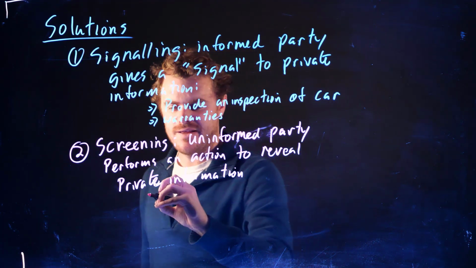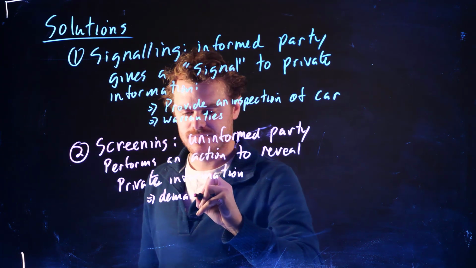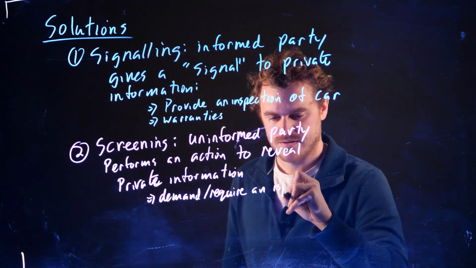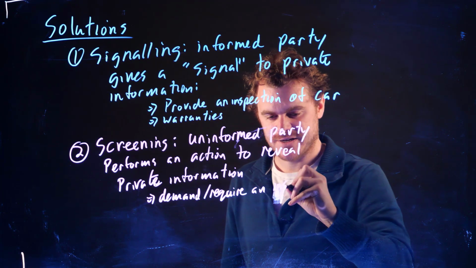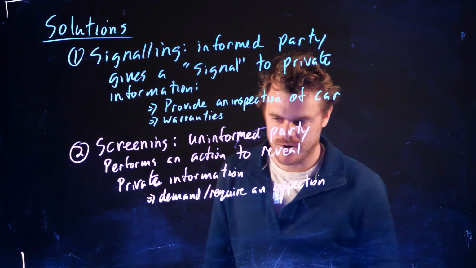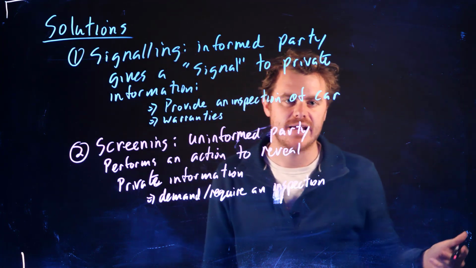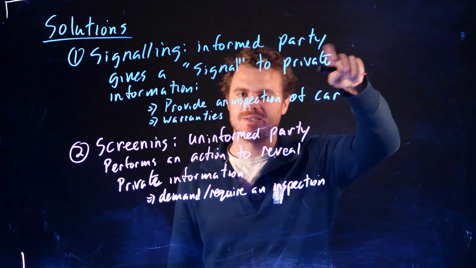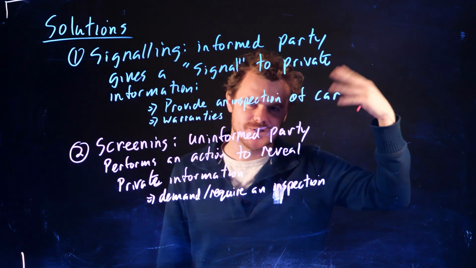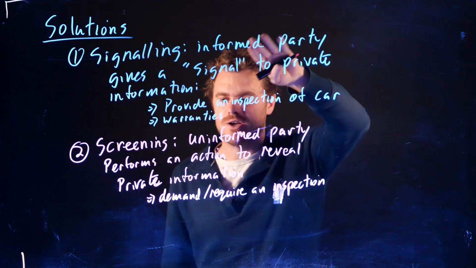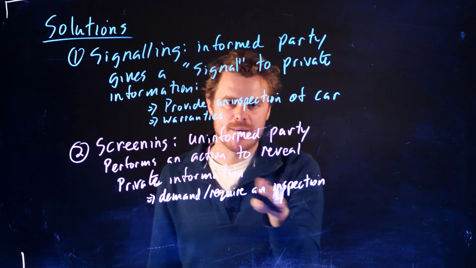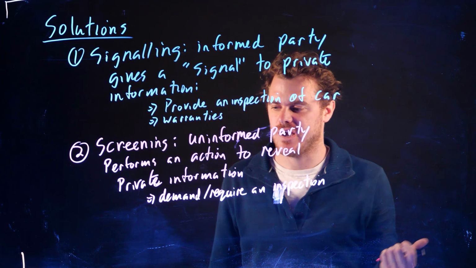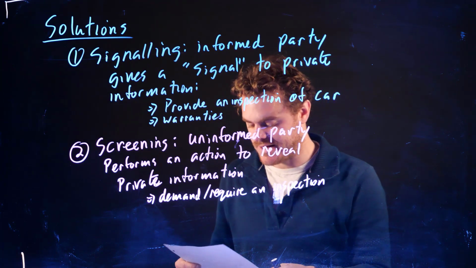So, on the other side of that, they could demand or require an inspection. They say, well, I'm not willing to buy this car unless you're providing an inspection or you're providing the Carfax. So a firm that's willing to provide the Carfax or whatever those things are called would be signaling the quality type. A person who says, I'm only going to buy cars that will give me their Carfax and the history of the car, that's a screening mechanism.